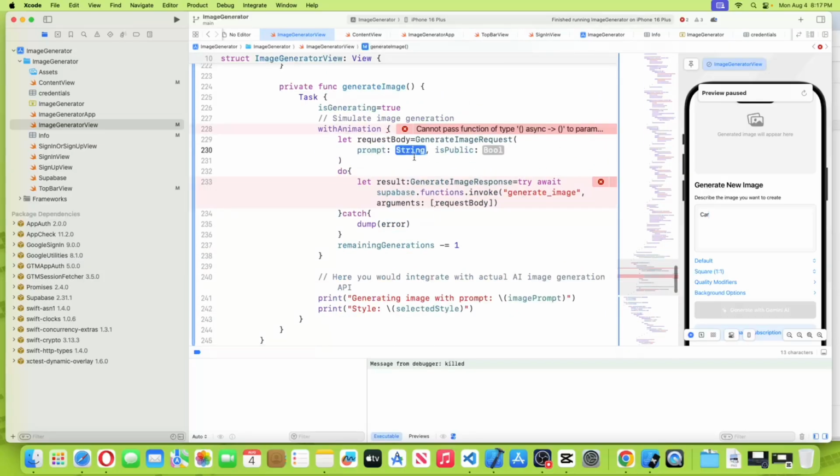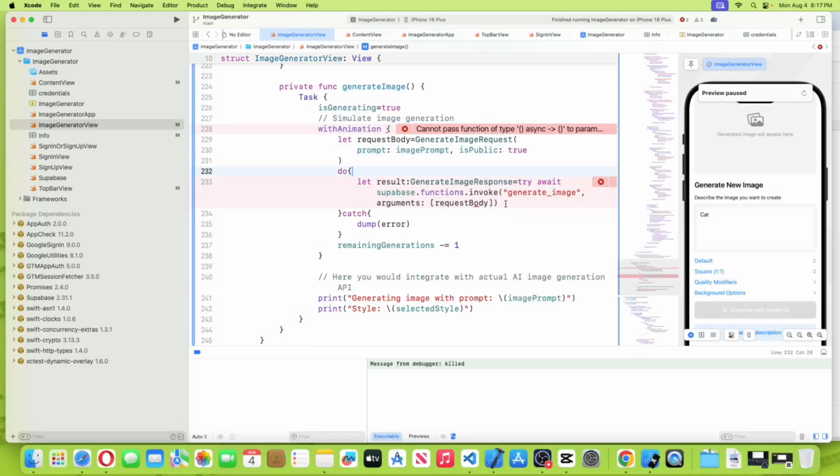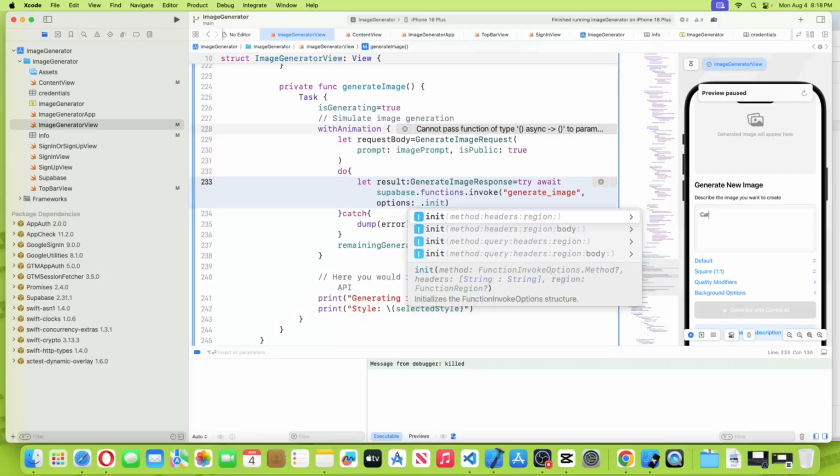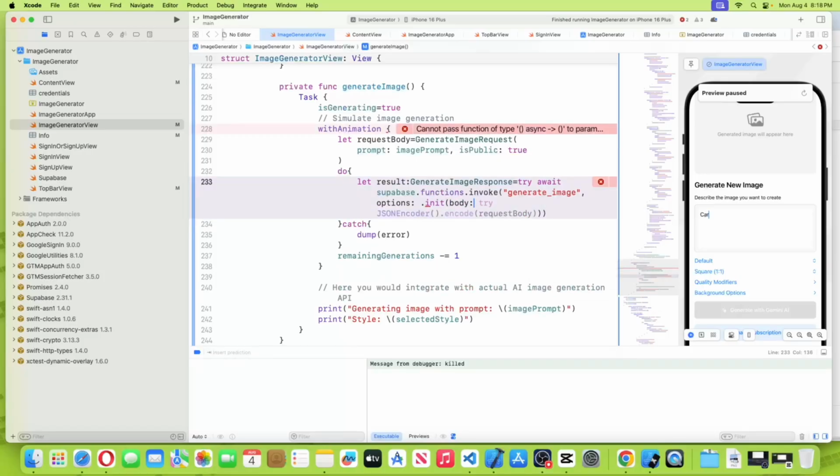Let's just directly put image prompt isPublic to true for now, and this we can put into our options of .init of this, we'll say body, and this body is called request body.